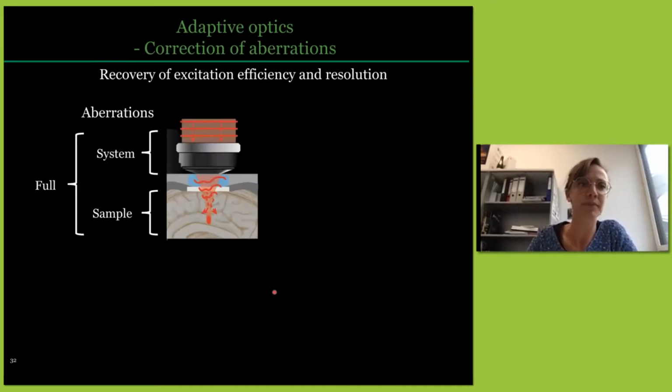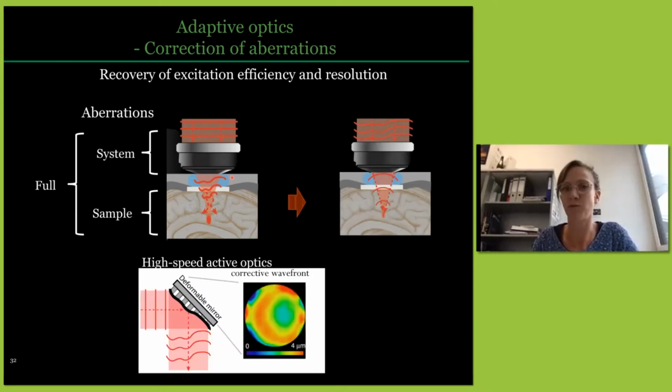And in adaptive optics, we differentiate between two main types of aberrations, mainly system aberrations, which result from the optics themselves and due to the sample preparation, so the refractive index mismatch between the objective, the immersion media, and the sample. And then we have the sample aberrations, which result from the tissue itself. While a correction for system aberration yields optimal performance of the microscope, sample aberrations can only be corrected with an active optical element, such as a deformable mirror, which can modulate the wavefront of the light.